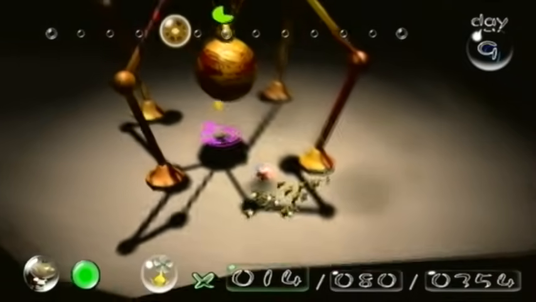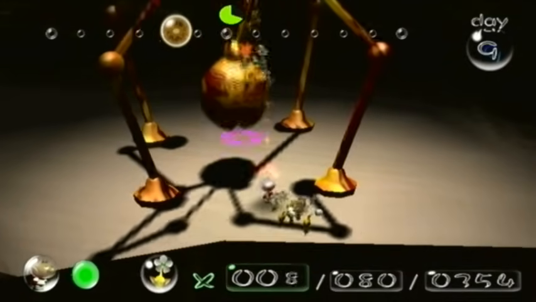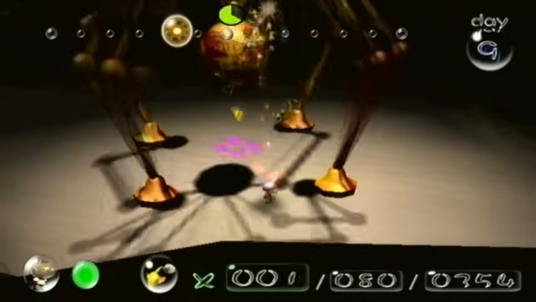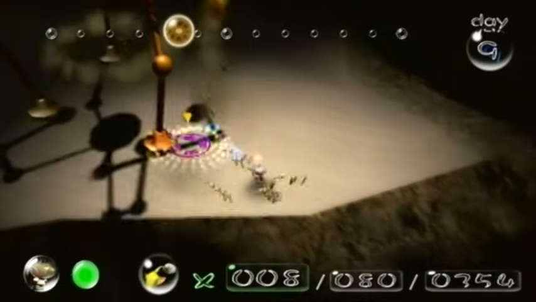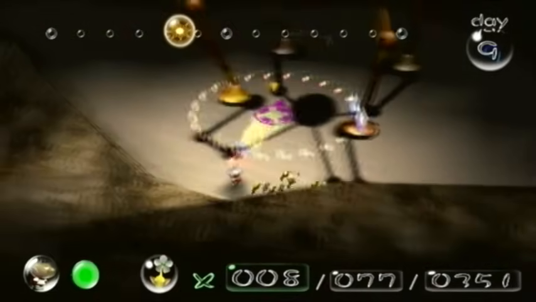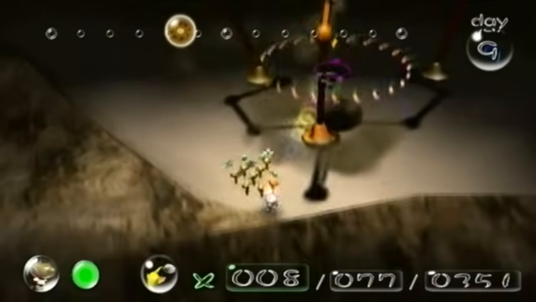Okay, here we go. He's stopping. Every time he stops, that is when he's weak, so let's do this. I don't know about you, though, but the Beady Longlegs always really creep me out. Oh no! Crap! We lost a few Pikmin. No, no, no, no, no.